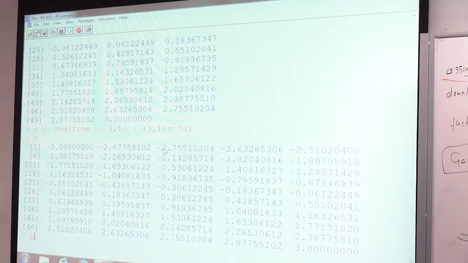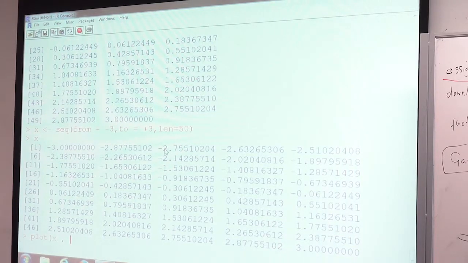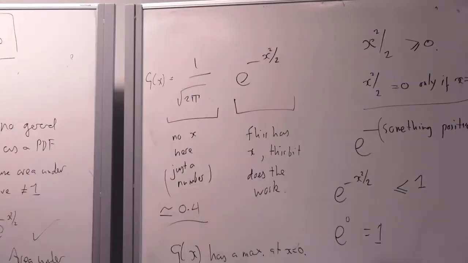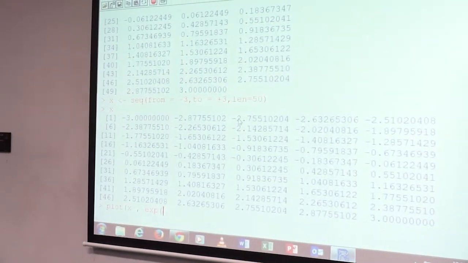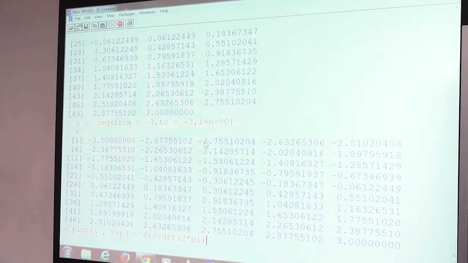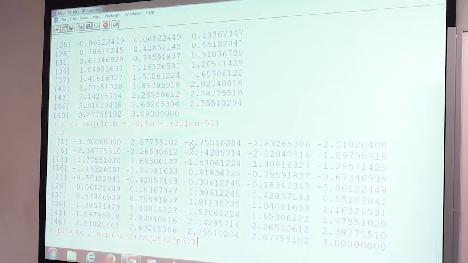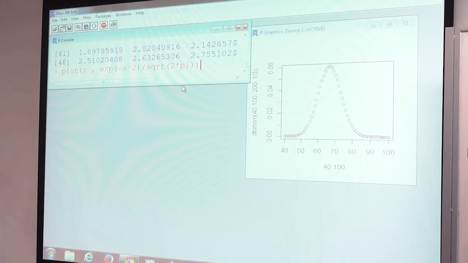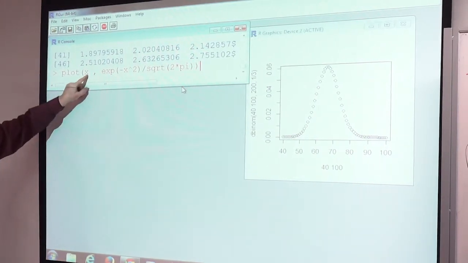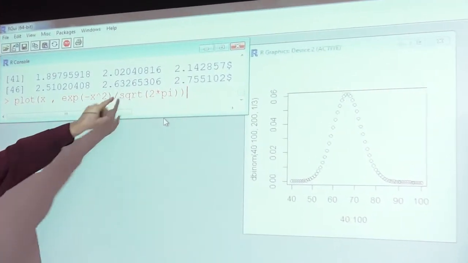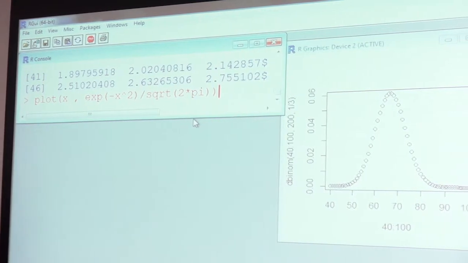So what I can do is plot x, comma, and then just whack this distribution function in here. 1 over root 2 pi e to the minus x squared. Let's just do it. I'm going to rephrase it slightly: exponential function of minus x squared over square root of 2 times pi. So I've got my x, which is my horizontal axis, which goes from minus 3 to 3, and we'll see that that's about right in a minute. E to the minus x squared from there, over root 2 pi from there. Let's just have a look at that. Bonk.